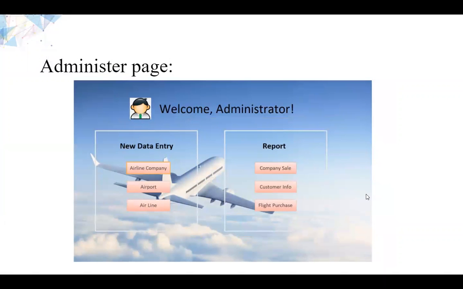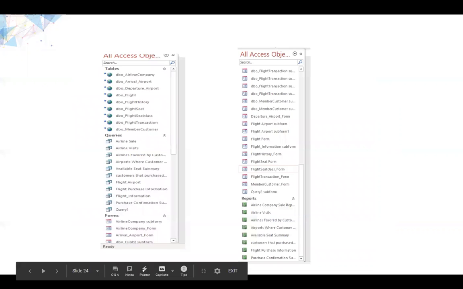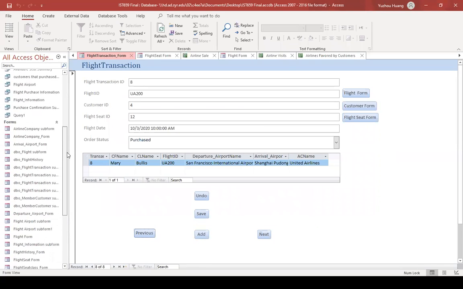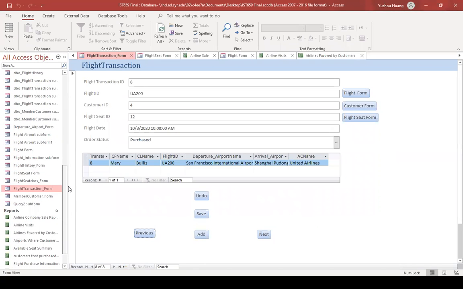After they sign up, we limit to 2 user types: one is employee of the company and one is administrator. Now I will jump into our live Access. Here you can see all the forms, tables, and queries we created.